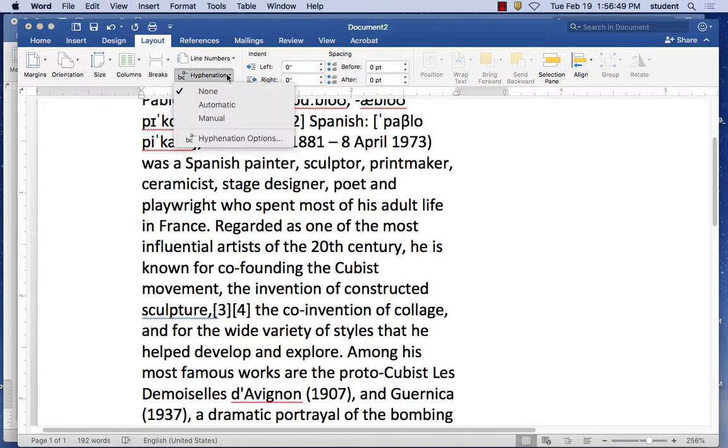So this hyphenation option is here. None is the default one. Then you have automatic, where it will determine, or you can go to manual. What is the difference between automatic and manual? Well, with the manual one you can tell it how many syllables, because usually hyphenation works by syllables in your word, right? The syllables? Yeah. Okay. You know me, I had Sister Rita for my English teacher.